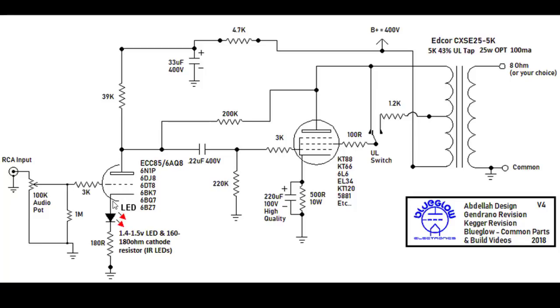If you go read all the detailed notes that Keger and many others had put together in this DIY audio forum, which I will try to link down below, what they're trying to say here is we're trying to establish an anode current, otherwise known as the cathode current. So for all intents and purposes, when we talk about tubes here from a practical standpoint, plate current and cathode current are always going to be the same. There is a little bit that trickles in via the grid, but it's negligible.